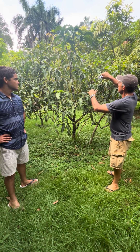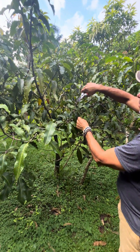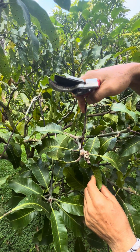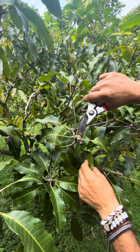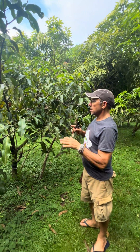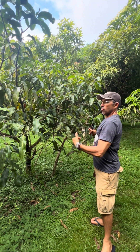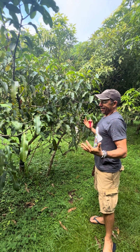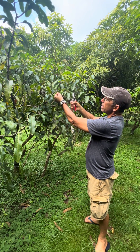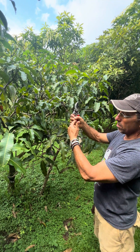We have finished the harvest on here, and you can actually see that these have come off. We've harvested these things, and now you can see the old rachis right here where the fruit was hanging when we harvested, and now the tree is actually beginning to regrow. One of the things that's happened in recent years is the old rachis — the old bloom spike — does not drop off anymore. There are quite a lot of theories about why this is, but the bottom line is this is where anthracnose and other fungal diseases will get harbored in the tree.